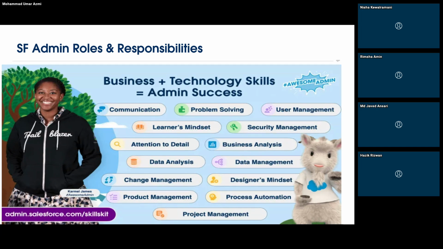Also, if you have an understanding of what kind of business they are doing and how you can implement that in Salesforce, you can always help them while we have the requirement gathering session, where they have discussions with the product owners and the stakeholders about how this particular project will go further. So this is one of the important skills.